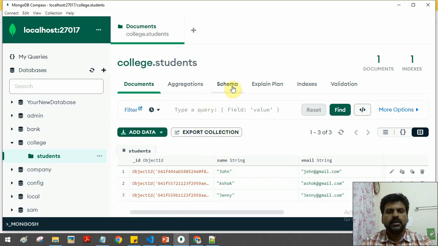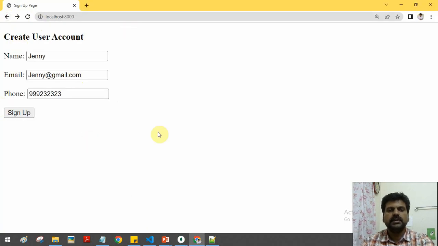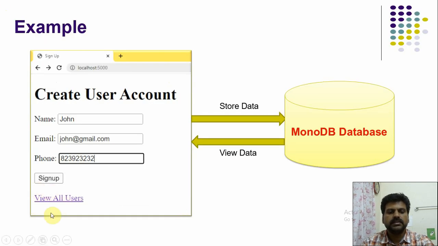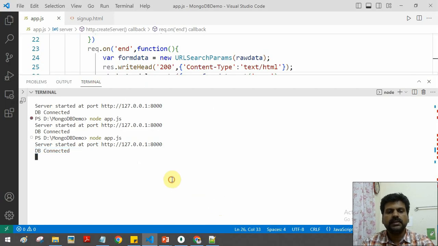Okay, so here we have discussed how to design the interface in a Node.js application, and when you click the submit button, how to store the data in the MongoDB database. Okay, so next we are going to see how to display the data in a table format. So for that, first we need to create a link like this, as given in this question. When I click this view all user, I want to display the data. Okay, so I'll create one link first.